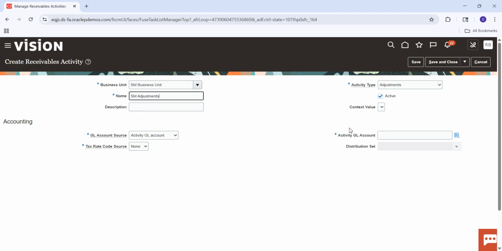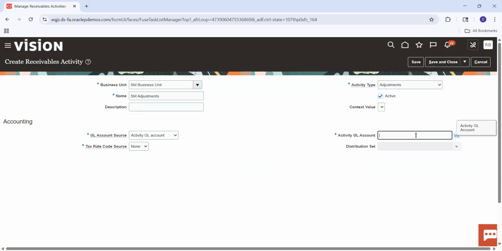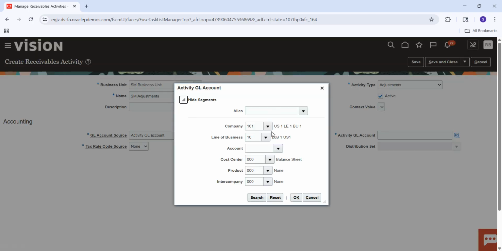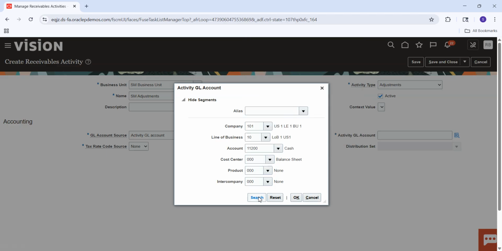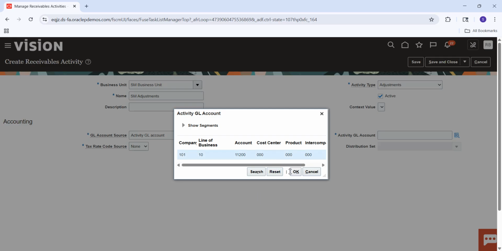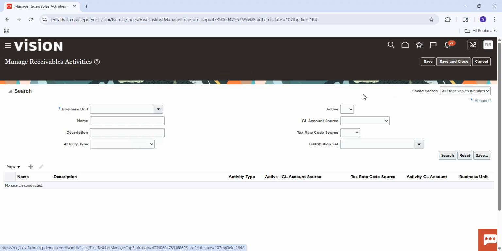It will use the account that we are giving here. I'm taking some account to keep it simple, right? But the functionality is that when we are performing a transaction in AR for this receivable activity, it uses the account that is defined in the activity GL account field for accounting.